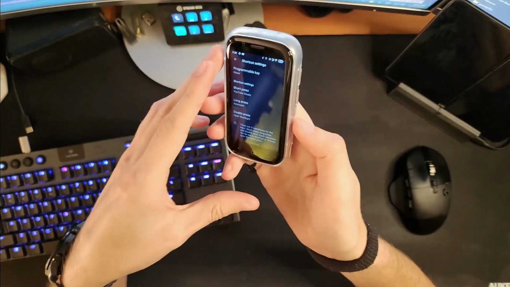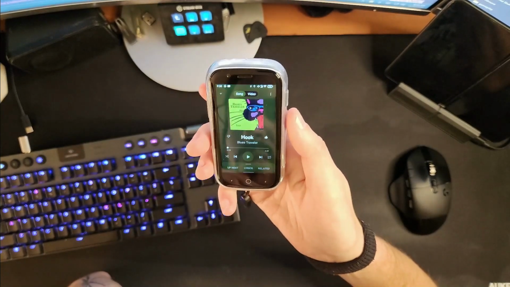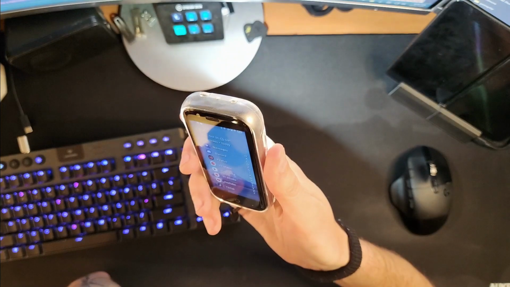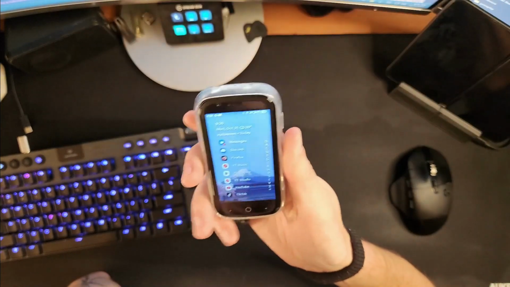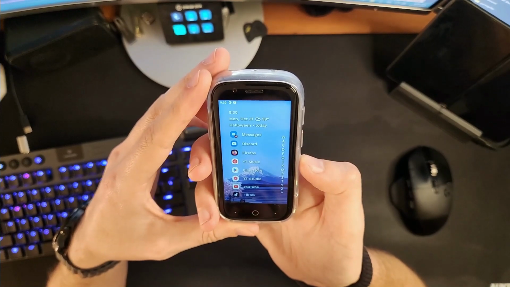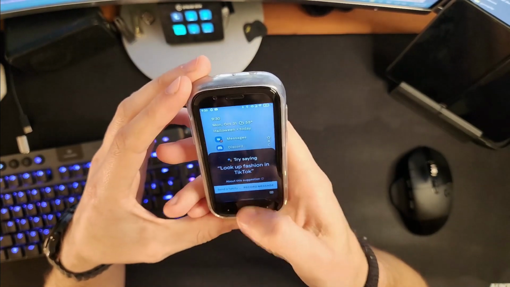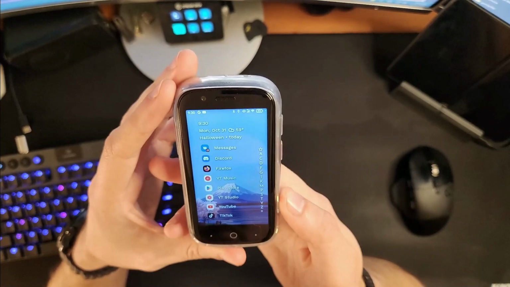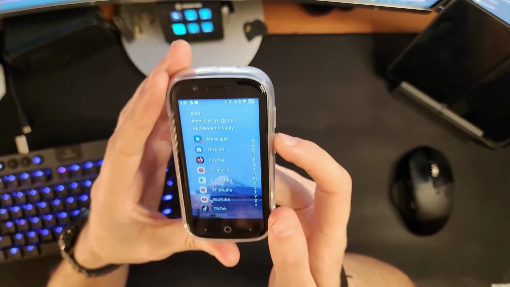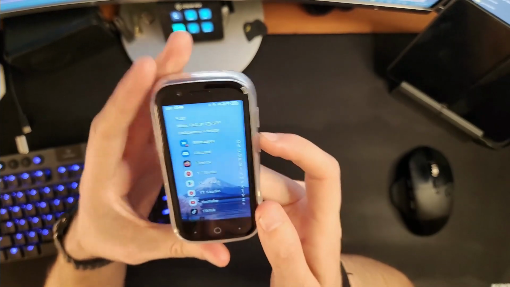So mine by default is short press to launch YouTube Music, which is just an app I use a lot. A double press is going to turn on your flashlight, which I actually find to be very, very useful. And then a hold will launch Google Assistant eventually. There it is. So those are just my customizations. You can do whatever you want with it. And that's a feature that I wish more phones had. I really, really like that feature.